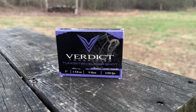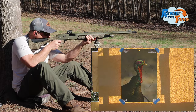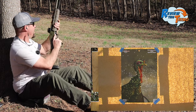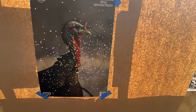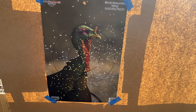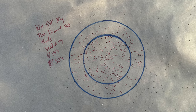I killed my Merriam's turkey last year with Verdict, and they've been pretty consistent out of basically every gun we've shot. So the Verdict and Rectifier combination, I'm looking forward to. I think all these loads are great. Man, that is a lot of dense pattern. One thing I'm seeing out of this choke is there's very few flyers, and it's creating a very consistent pattern basically out of all these loads. Verdict, which usually performs really well for us, did again — six-inch circle, 185 pellets, and a 10-inch circle, 324.